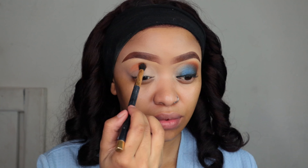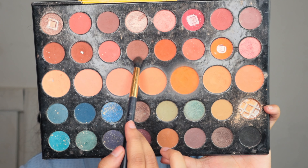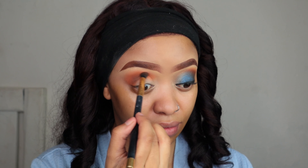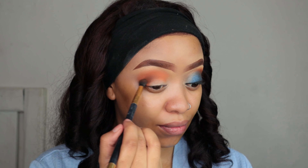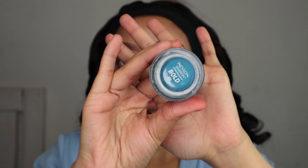All the products I'm using are from Clicks, they're drugstore. I wasn't sure about this eye look — I was trying something different. I'm gonna take my Morphe eyeshadow palette, literally got it five years back. I'm gonna take the orange shade as my transition shade, then take the brown and blend it on top of the orange. Then I'm gonna take a pomade from Revlon and apply it as my base before I apply my blue eyeshadow, just so I can get the pigment I want.